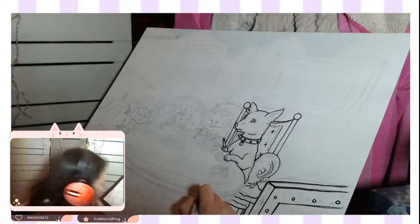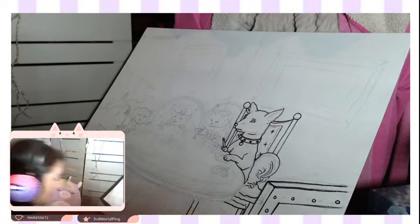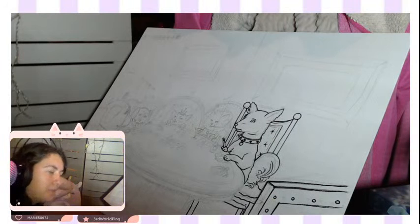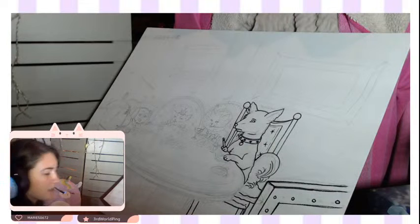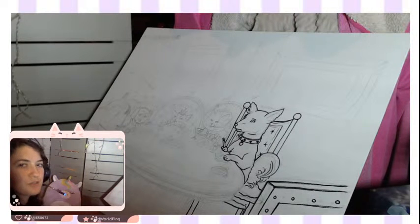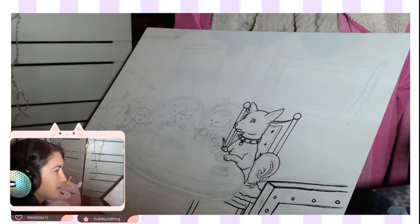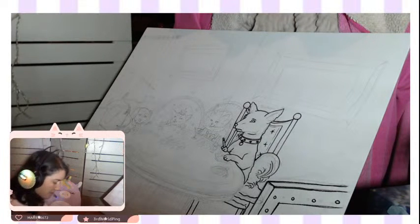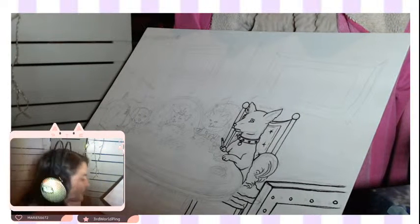Obviously, this painting that I'm making is not quite realistic. It's very, how should I put it? It's like a hybrid, basically. When you are doing art, you can either be a realist or, what are the other types of painters? There are different types.